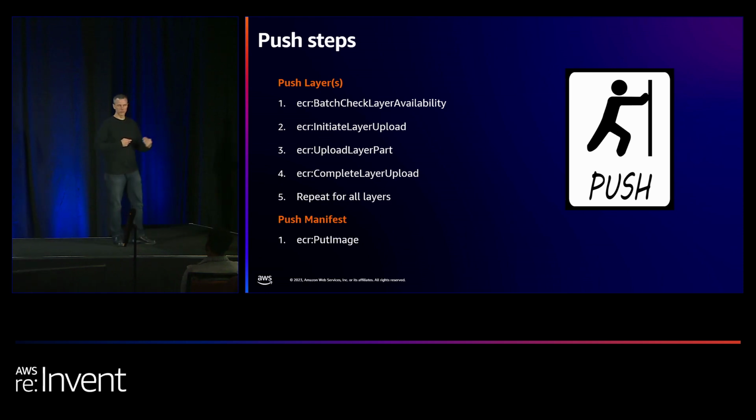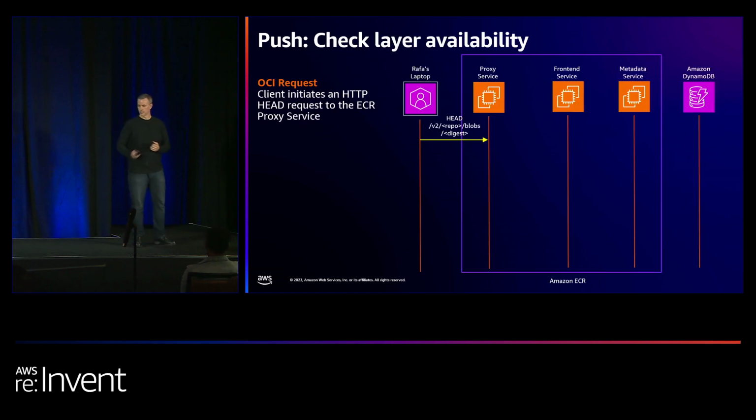You can think of push as sort of a progress thing. It allows the client, in this case Docker, to push the data to us in a way that if it gets interrupted, it can resume. So it's sending up all the layers first, and then it completes with the manifest, and then that's what tells us the image is now an image.